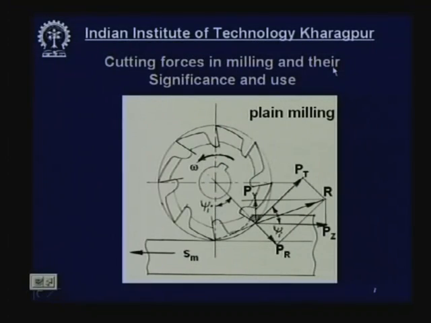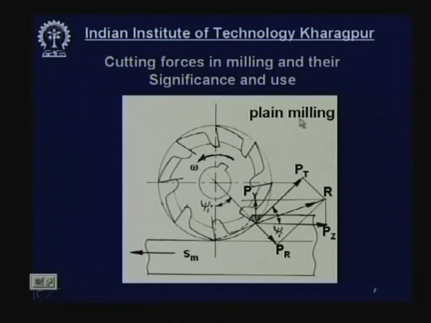Now, come to milling force, cutting forces in milling and their significance and use. Milling cutter can be of different types, form milling cutter and profile sharpened cutter, but most of the milling cutters are profile sharpened cutters, and they are of different types, say slab milling cutter or plane milling cutter, which looks like a roller with flutes, and end milling cutter and face milling cutter.